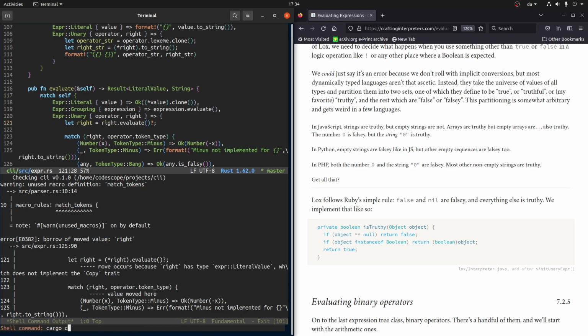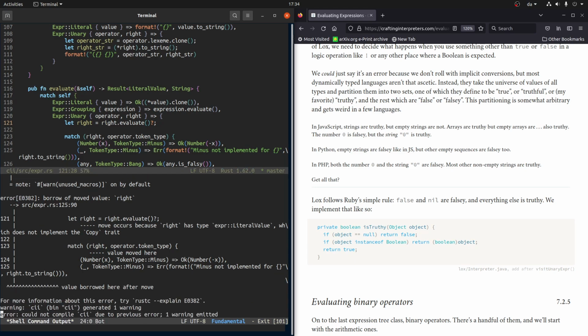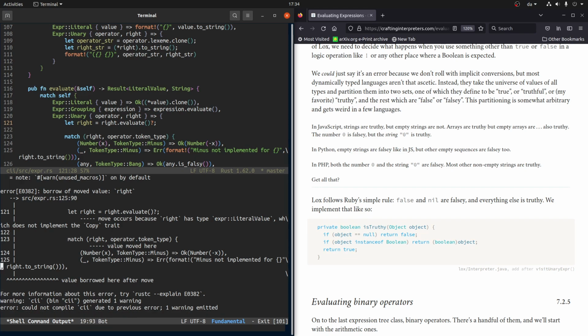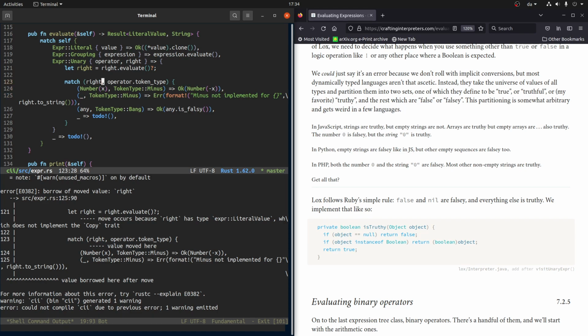What happens if I do this? Interesting that this match statement moves it.